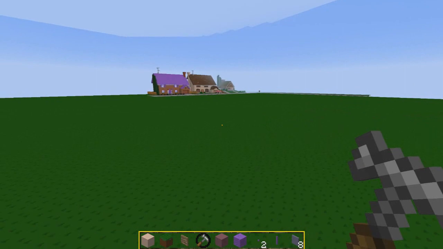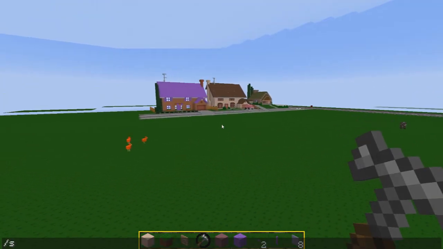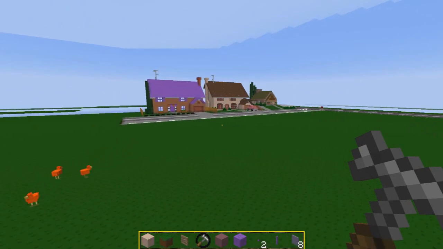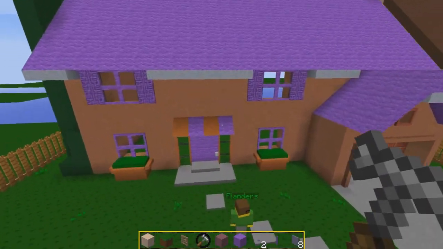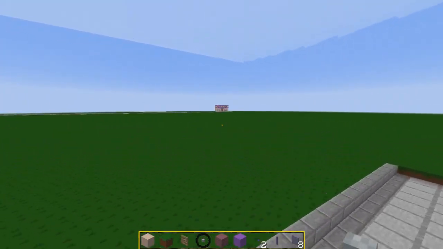Also, guys, how do I speed myself up on flying? This is as fast as I can fly, and it doesn't work like on the Vulcan server. That would be the command to make you fly faster. Doesn't do it on here. It's not the command. So, if you guys know the command to make you fly faster, I would love to hear about it.